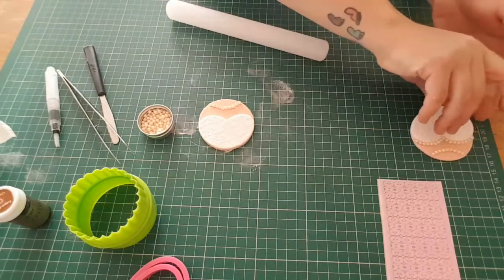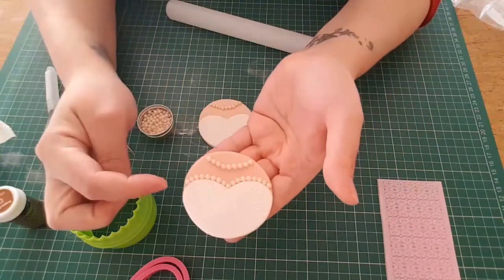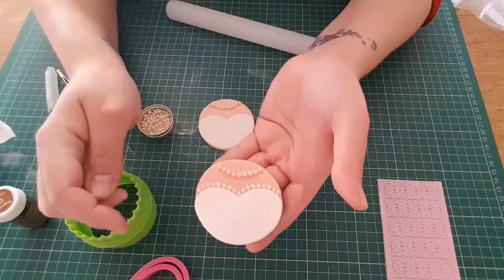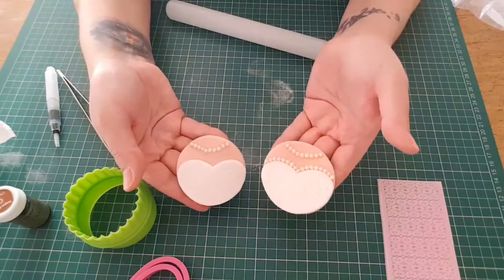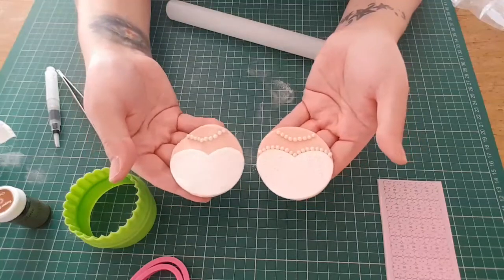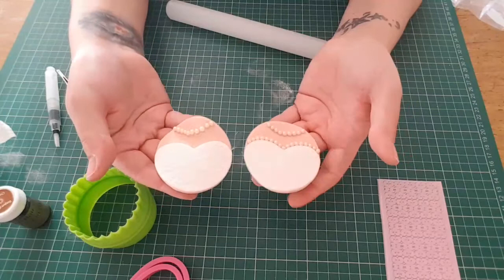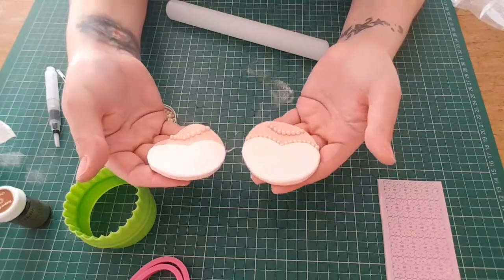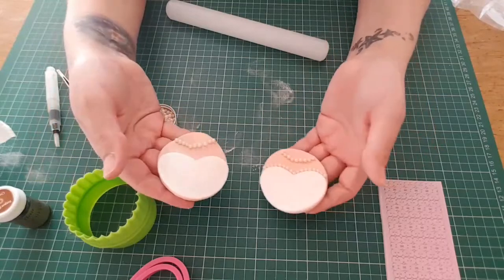Now the one I did before, to show you, I've added beads around the top. You could do either. It looks nice plain, and it also looks nice with the beads. It depends how much detail you want. And you could add any colour pearls you wanted. You could do silver, gold, you name it. You can do any combination. And the same with your dress. It doesn't have to be the white. If you've got a bride who's wearing red, why not have a red bride?